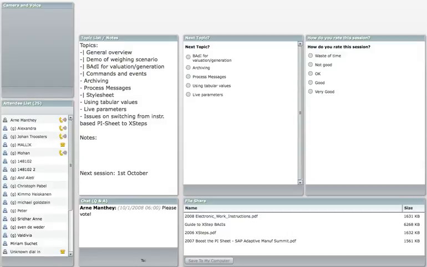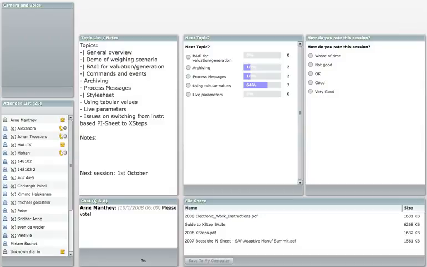Getting tabular data out of one table and updating another table or something like that. So that's maybe a real good thing to do in the next session, and that's what you have voted. I already saw it. So then we'll do that. So I'll show something about tabular values.